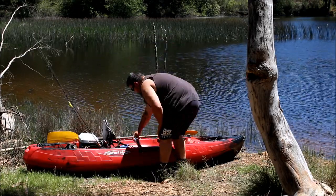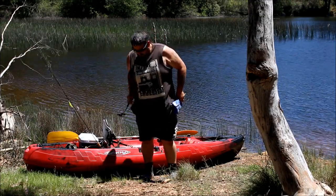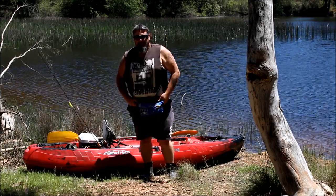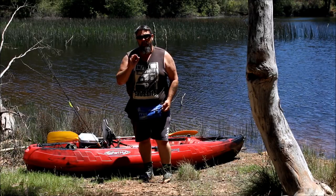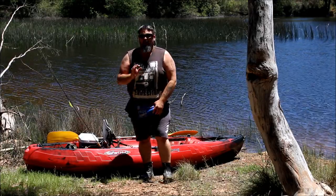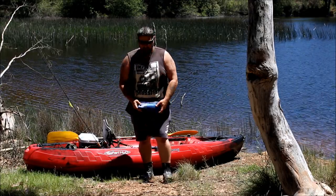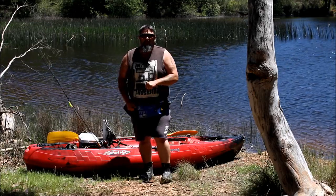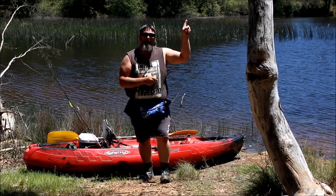Up at the front near my feet I've got my life jacket. Life jackets are compulsory here in Victoria even in a kayak. In New South Wales you don't need to wear one provided you're less than a hundred meters from the water's edge. This is a bum bag life jacket, so in a lot of photos it looks like I'm not wearing one. It's supplied by PFD1 - and it is also PFD1 rated. I know some people are going to say those things are illegal - they're not. I checked in Victoria and New South Wales and these are fine. They would not be PFD1 rated if we weren't allowed to use them.